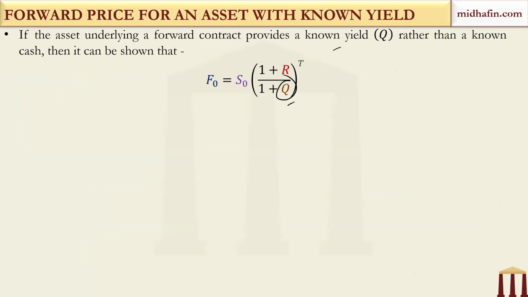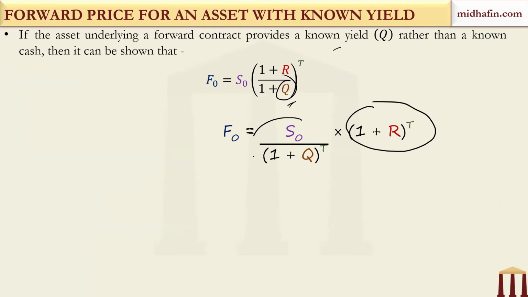Okay, so this is the formula, and you can see that this can be expressed like this also. Why have I expressed it like this? Just to make sure that this term is the same, this term is still less than S, right? So basically, whether you write S0 minus I or you divide S0 by (1 plus q) to the power T, you are actually reducing the first term. So just to make the formula consistent across.